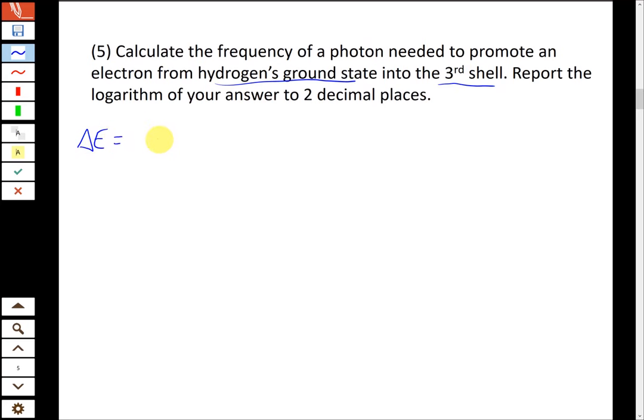Now, if some of you are in the other sections, you may have also covered the Rydberg equation. I don't know if any of the instructors do that or not. That sounds familiar to some of you. So I don't cover the Rydberg equation because this delta E equation is sort of general for all different scenarios. So you're going to combine this equation with one of those equations for photons that we've already been talking about, the relationships between energy, frequency, and wavelength. So you don't need a separate equation. You always start with this one.